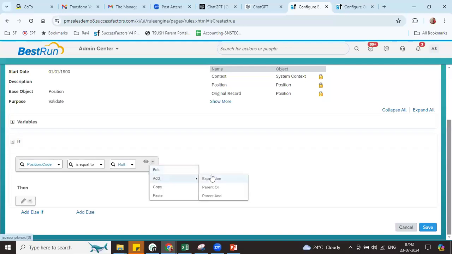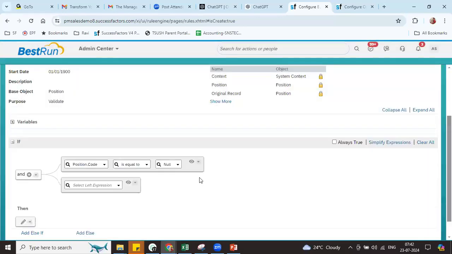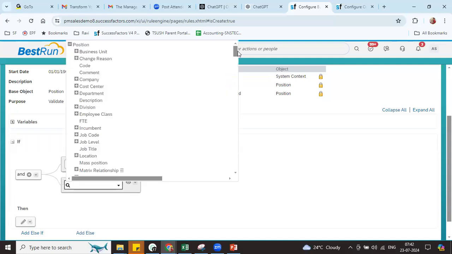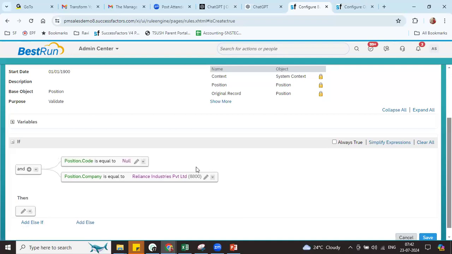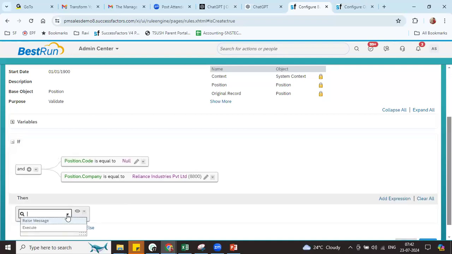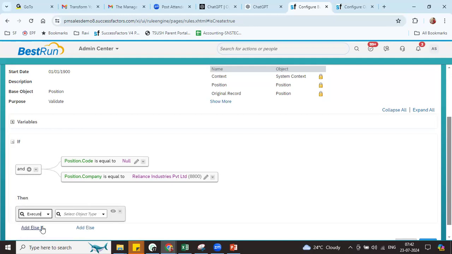Second condition, add one more expression. If on the position, company value is equal to Reliance Industries, then I want to execute.